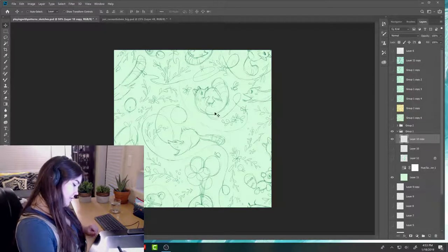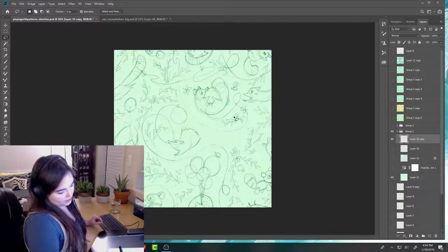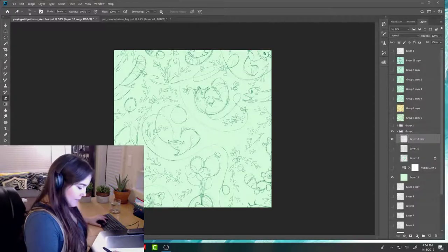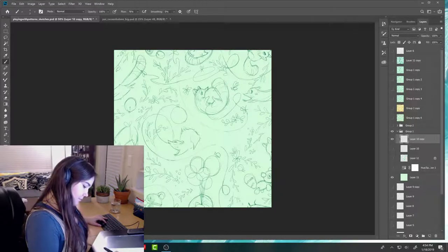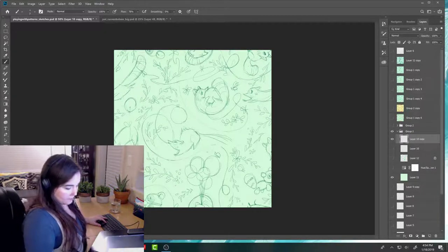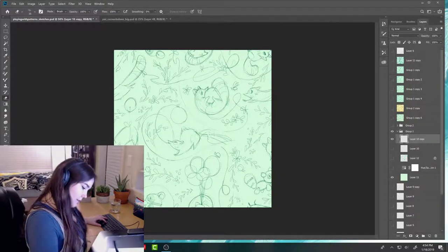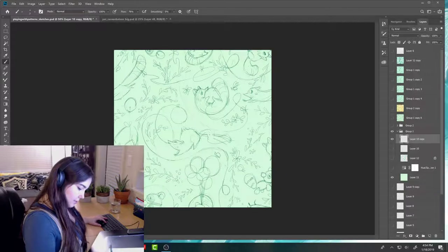Anyways, now that he's small, little baby boy, I do feel like I want to redraw this tail, and I also want to... Do I like the tilt, or do I not like the tilt? I like his eyes. They're so cute. Maybe his leg comes down now. Oops. Just gonna play around with the tail placement for a sec. And again, everything can change, so this isn't super important.